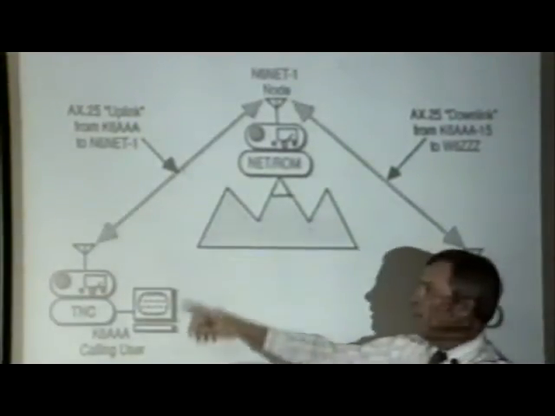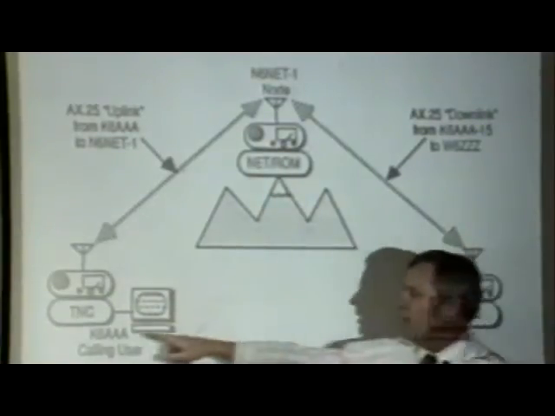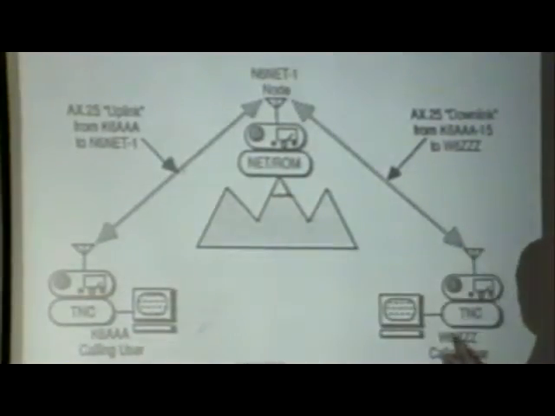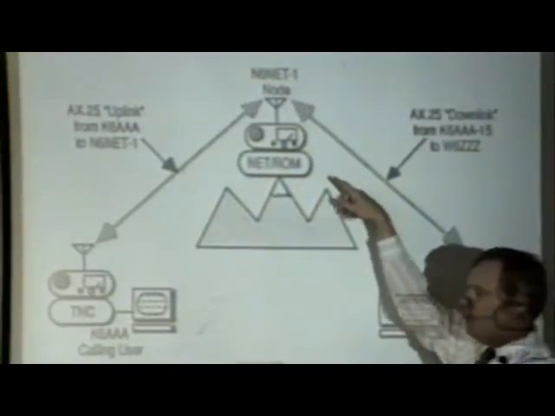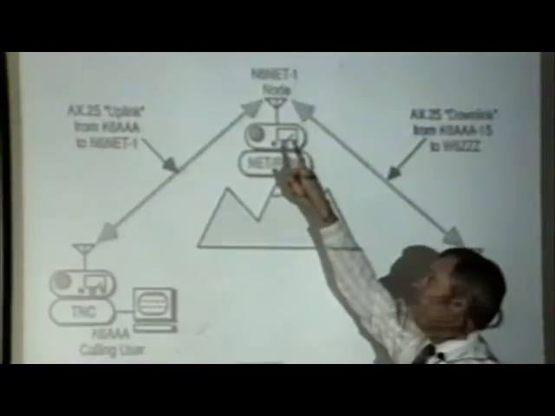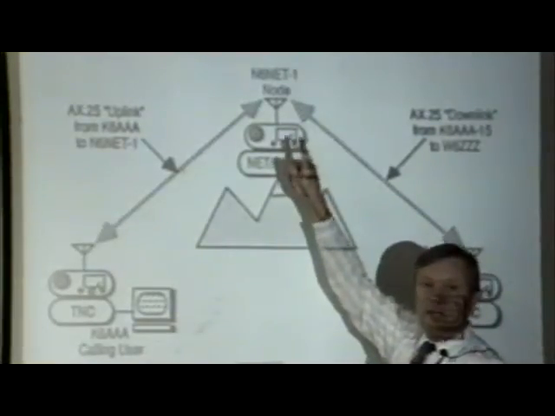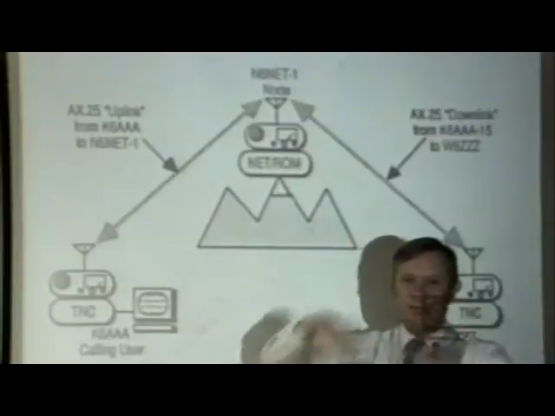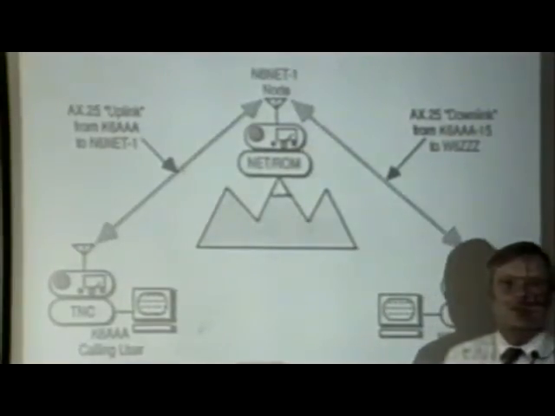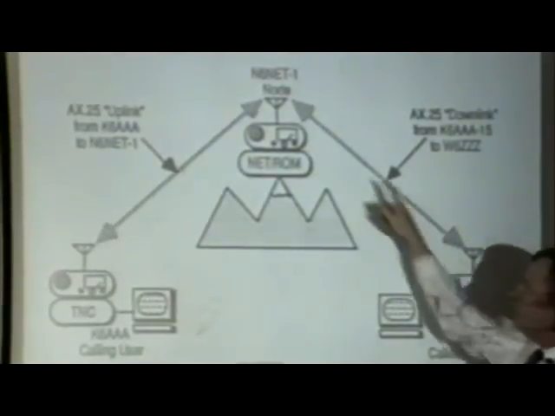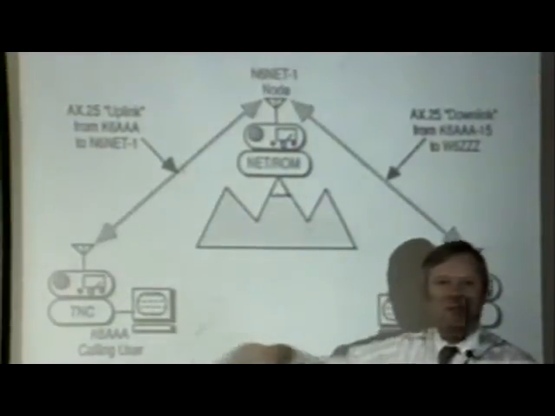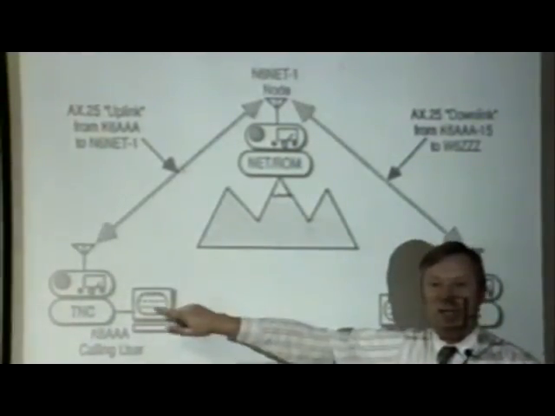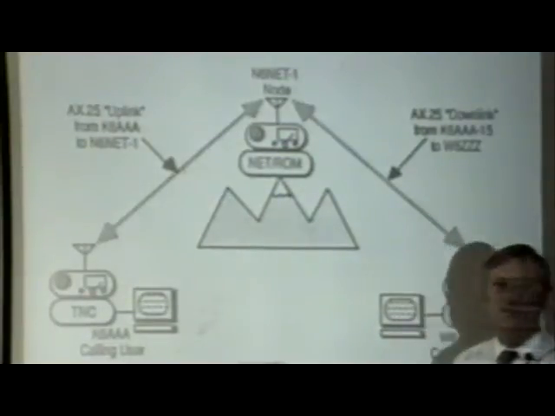Because let's say he did not do that, and let's say that K6AAA could hear ZZZ because he's running a megawatt. He's a California kilowatt. If he were to answer to K6AAA and we didn't have the SSID, this guy would respond and this guy would respond, and that'd be confusing. So he's responding to -15, K6AA-15, which means that even if this station can hear it, he's going to ignore it because his call is AAA, not AAA-15.